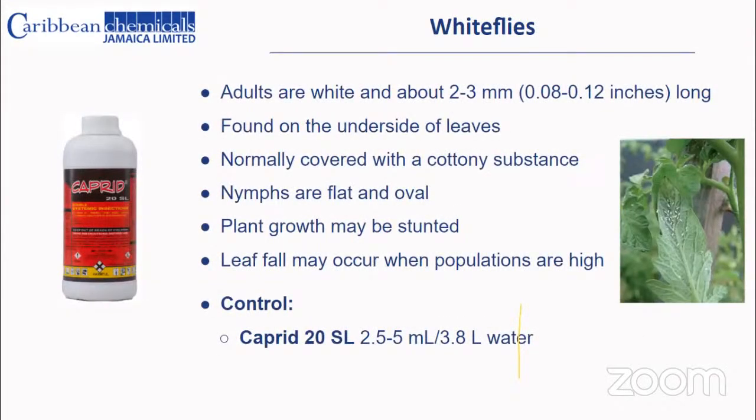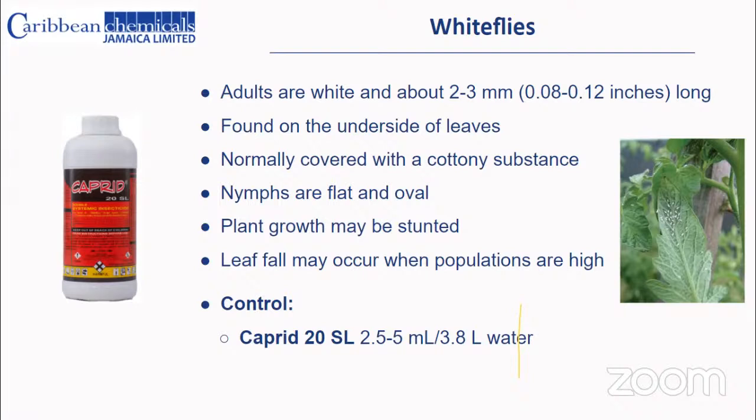Whiteflies, very pesky. However, when identified, they can be controlled relatively easily using caprid, and they too are found on the underside of the leaves, right? And they have a soft kind of cottony substance in terms of leaving their nymphs. So their life cycle can be carried out very quickly, thus the high proliferation in such a very short time. So if left unchecked, they can take over a field in a very, very short time. But caprid is very, very effective in controlling these, and it has translaminar effect. So it is able to be pulled through and reach these particular pests that are on the underside of the leaves.